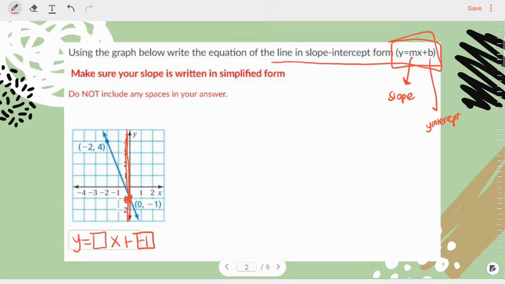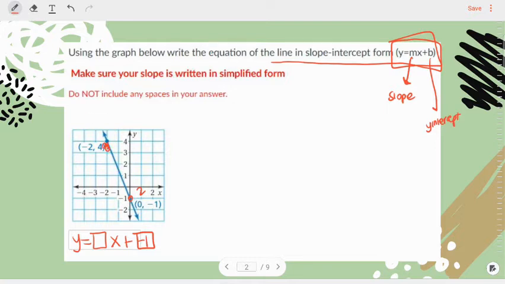My slope is calculated by finding the rise over the run. Now I have two options. I can start at this point and call this point 1 and call this point 2, or I can do the reverse. I always like to make the point on the line that comes first going left to right be my point 1, but it should give me the same answer either way, and I'll show you that.